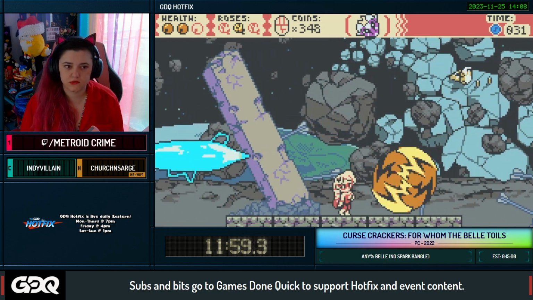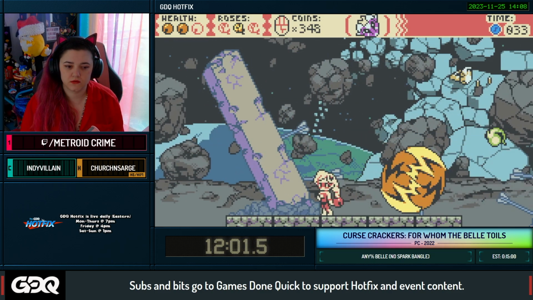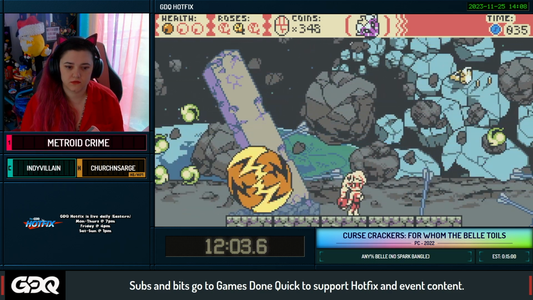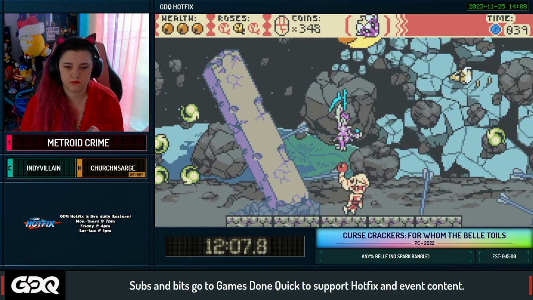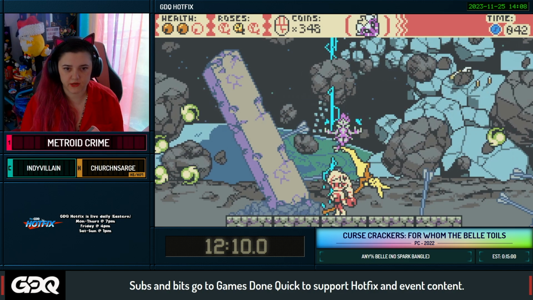You may notice that she has some of the same moves as Lear. This is because this is a combination boss of Lear and a boss that we actually don't see in this section of the run, or in this category. Yeah.